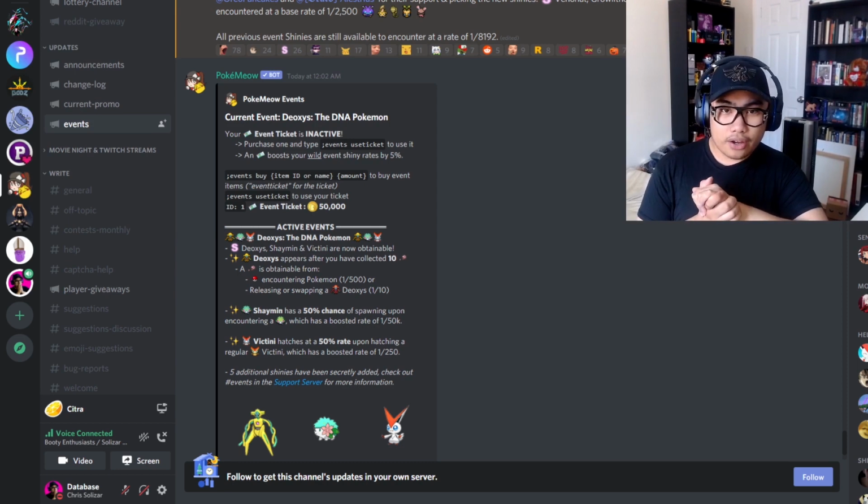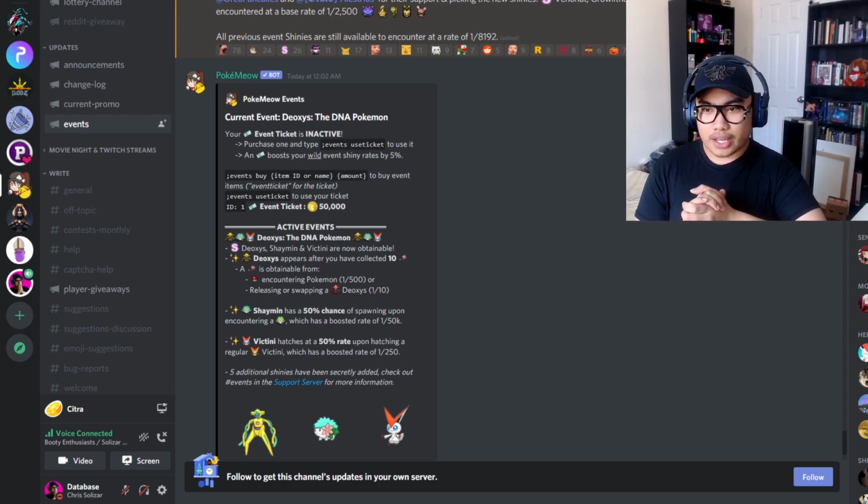They are Venonat, Growlithe, Onix, Sunkern, and Baneri, and the odds of running into those are 1 in 2500. I think that's the same as the last couple times we got extra shinies. Also, make sure to buy an event ticket to boost wild event shiny rates by 5%.